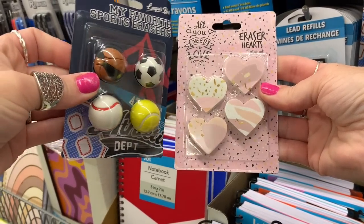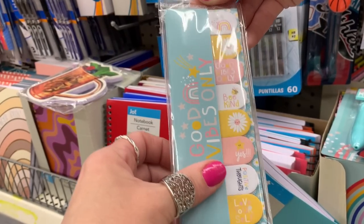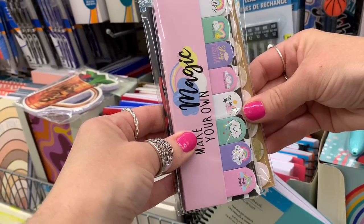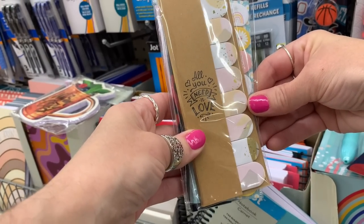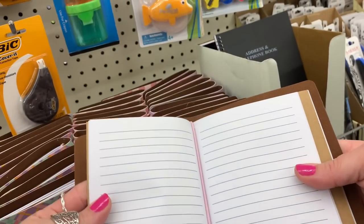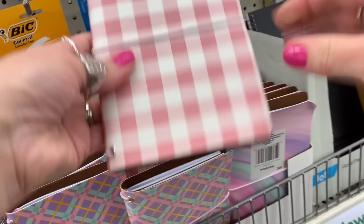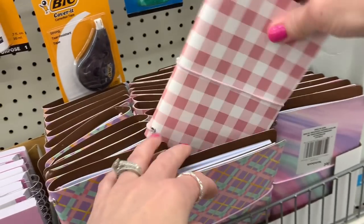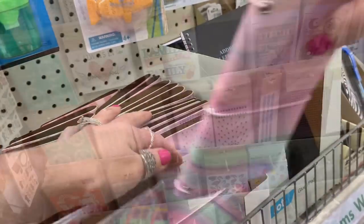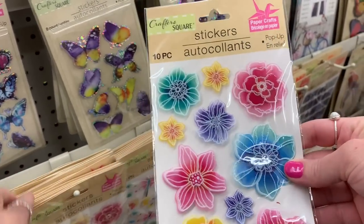The set also has two types of erasers, sticky tabs in all four colors, which was pretty cool. I really wish they'd put the whole set together in one area of the store — that would make it so much easier to find everything. These little journals aren't new to Dollar Tree, but the quality is really nice. I wish they had different designs on the front, but they'd be perfect to throw in your bag for grocery lists, notes, errands, or journaling.